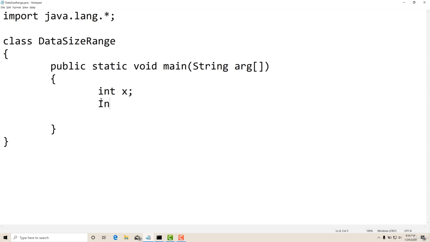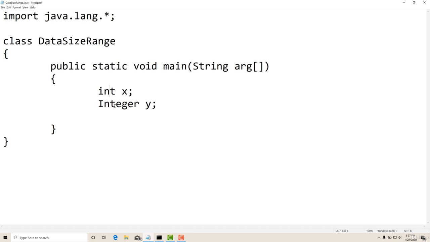Then there is also a class available for which you can declare a reference and also create an object of it. But we will learn those things later on. We will have separate videos on these classes, but right now I am just giving an introduction. These classes are nothing but a wrapper around primitives. The primitive data types are not classes, so Java has defined classes around them. For every data type, there is a class available.